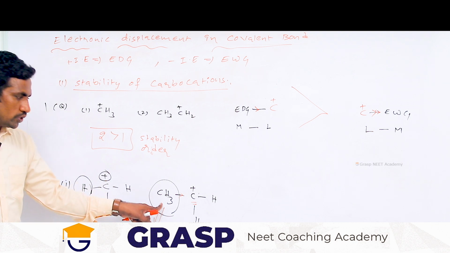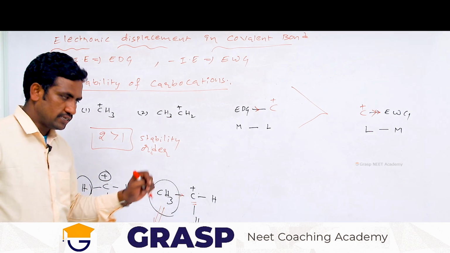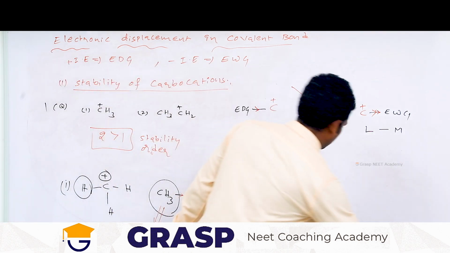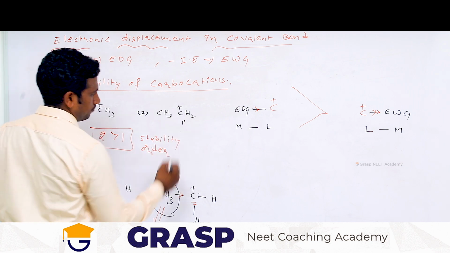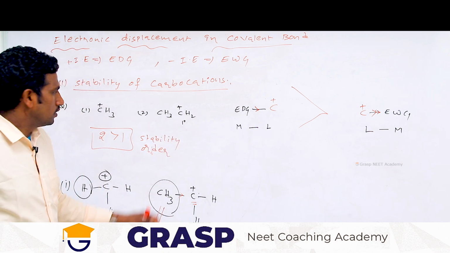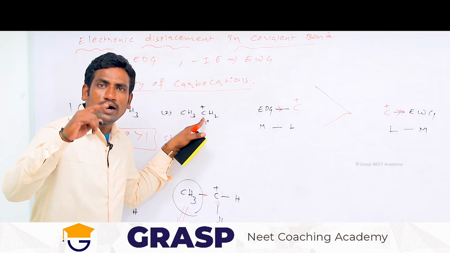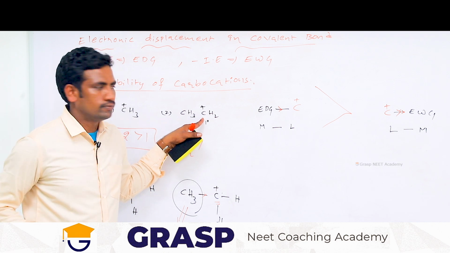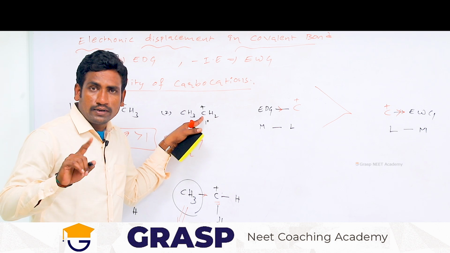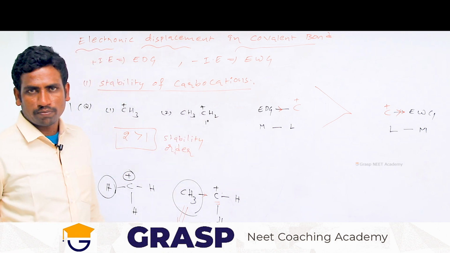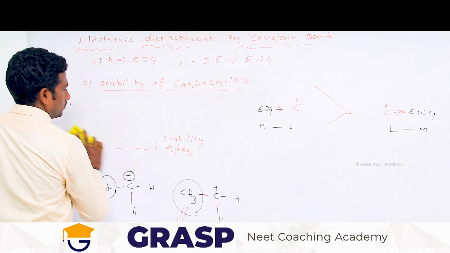Here the methyl group is donating, here hydrogen is not donating, so because of electron donation it is getting more stable. I will give a few examples. One more thing you can remember is the primary carbocation. Why do I say primary carbocation? This carbocation carbon is directly attached to one other carbon, that is why it is a primary carbocation. See, I will write more examples.